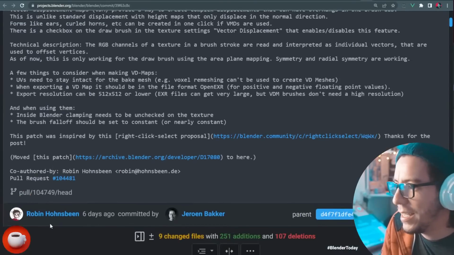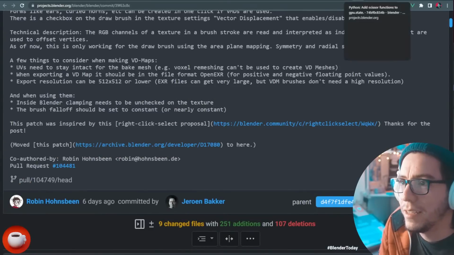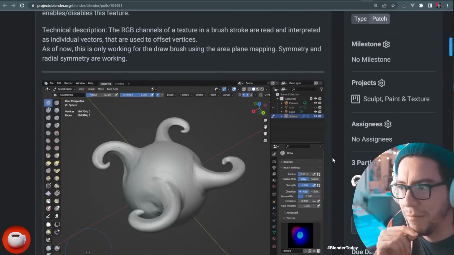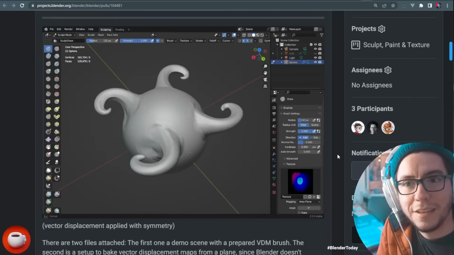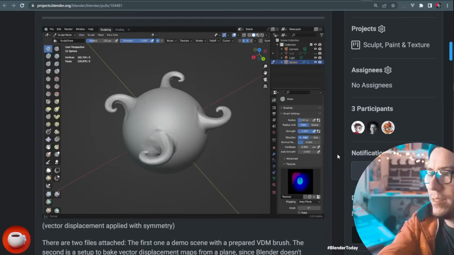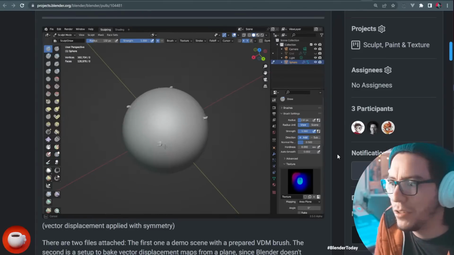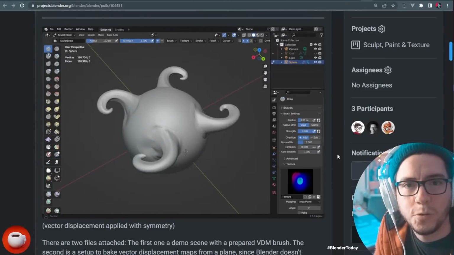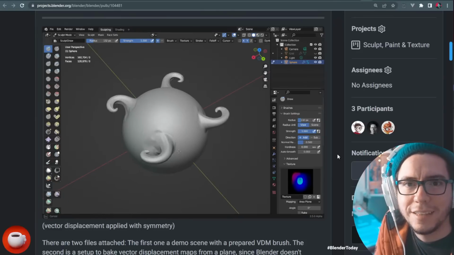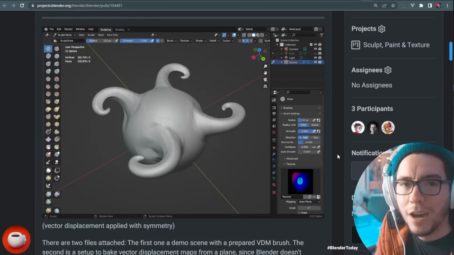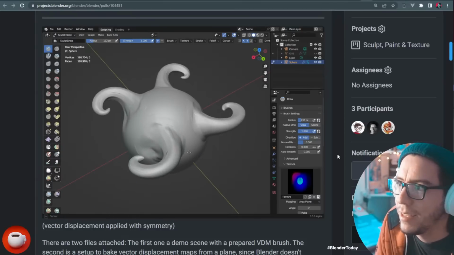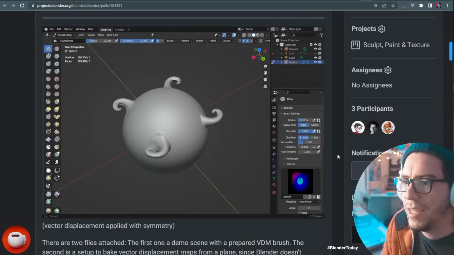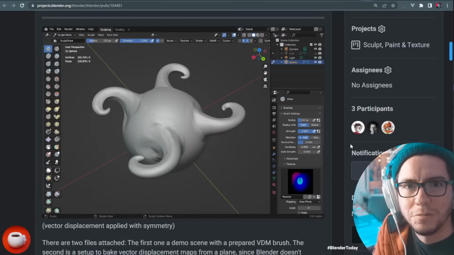So there is the pull request. Here has a bit more information about it. It was added 2 weeks ago. The pull request basically allows you to use VDM maps that you can use to sculpt in any direction. So if you have enough geometry underneath, it can move geometry in ways that would be so hard to do manually.